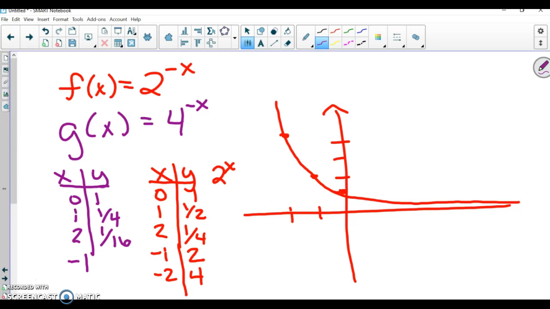Negative 1, the opposite of negative 1 is 1, 4 to the first, and the opposite of negative 2, 4 squared, 16. So we can see at negative 1, we're up higher and faster on the left as we come in from negative infinity. On the x-axis, at negative 2, we're at 16. So it's a much higher slope coming down in. We know we share that point. And we are approaching that x-axis as x becomes infinitely large.